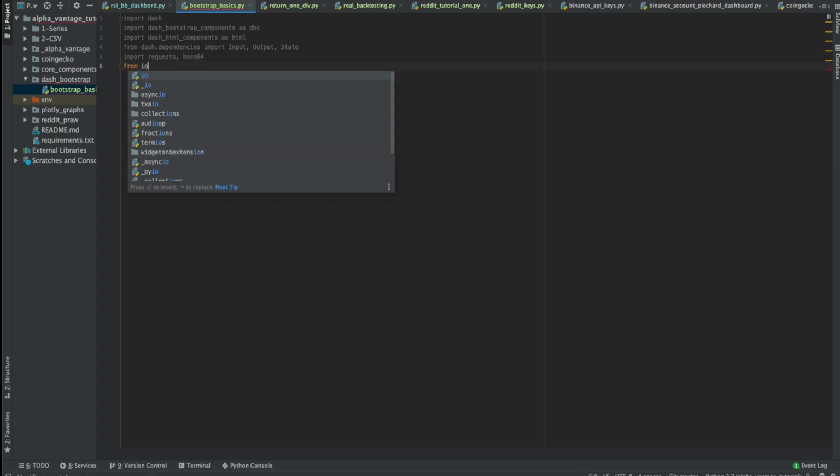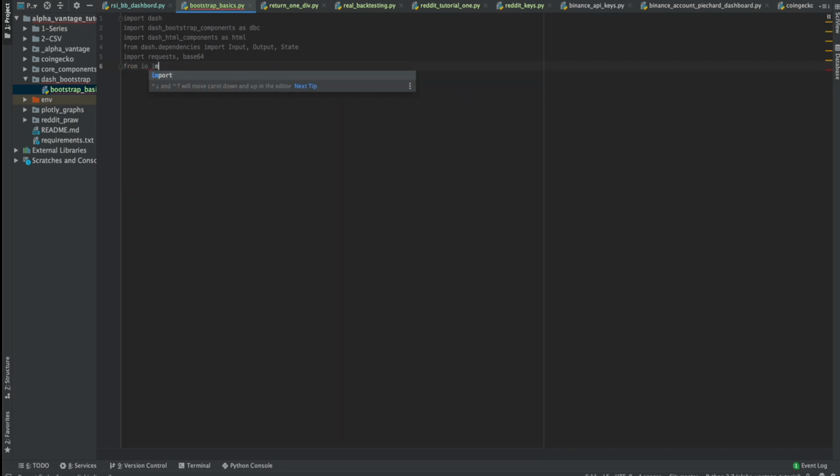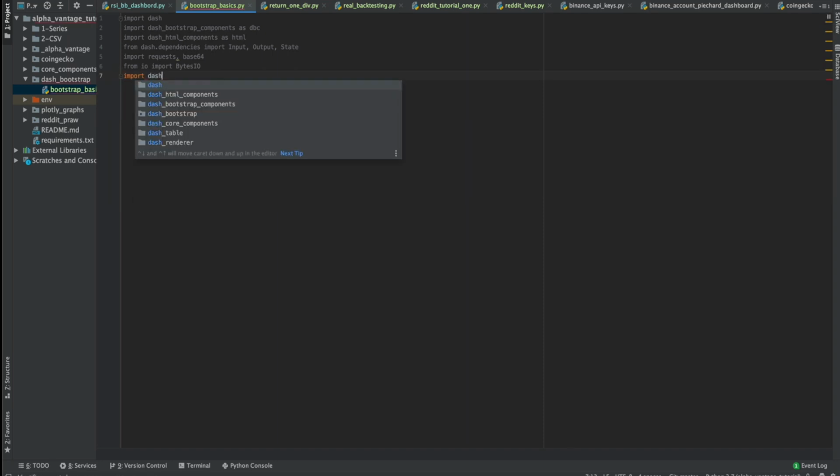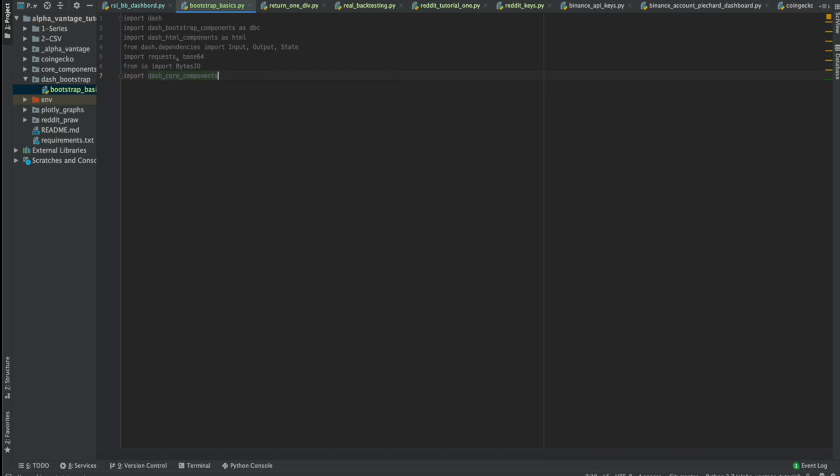So from io import BytesIO. Those two are optional. Then we have core components, so import dash_core_components as dcc.